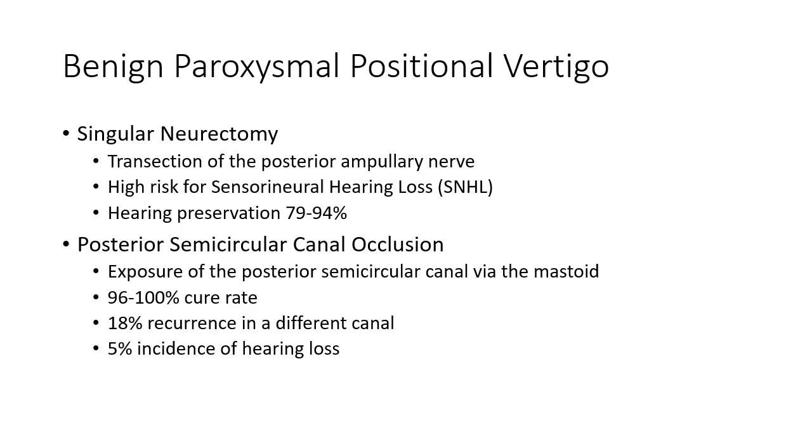BPPV most often resolves spontaneously or with application of the Epley maneuver. However, in rare circumstances, singular neurectomy, or the surgical transection of the posterior ampullary nerve, or posterior semicircular canal occlusion, which renders the cupula unresponsive to angular acceleration, may be indicated for debilitating symptoms. Of the two approaches, canal occlusion appears to be the safer approach to treat otherwise intractable BPPV.